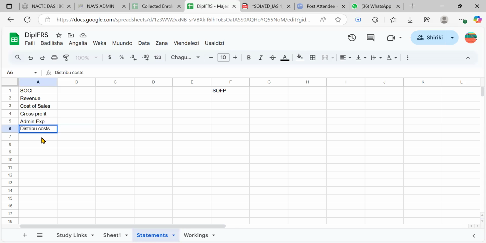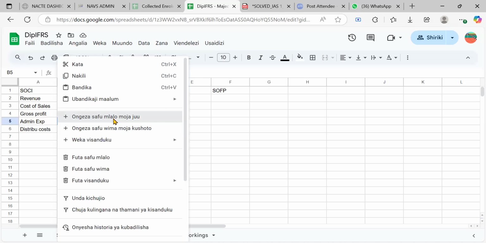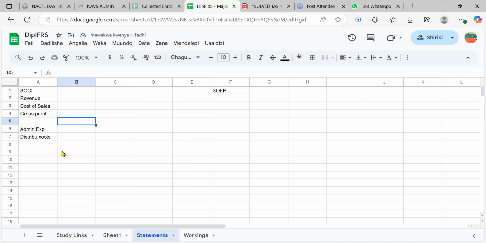Oh, also you could add something called other income. For example, maybe you could have some other income, or sometimes you could decide to put other income above administration expenses. It's all fine. But now you have to know that if you use this method, there is other income from operations and maybe other income from investment, like interest income. If you do it this way, it could cause a problem.